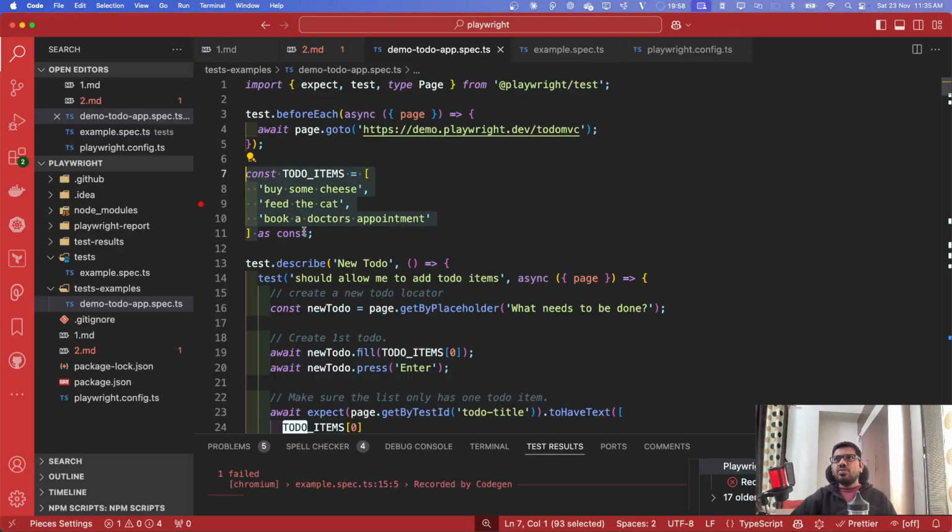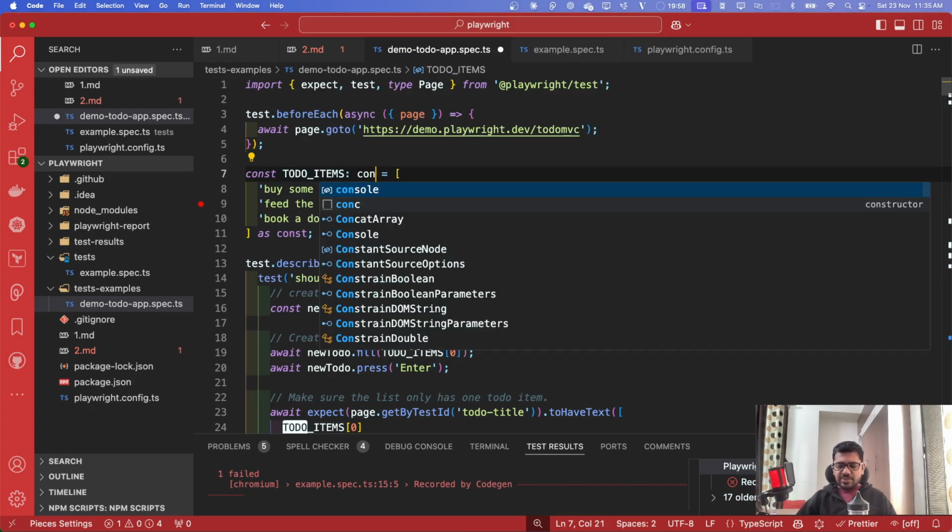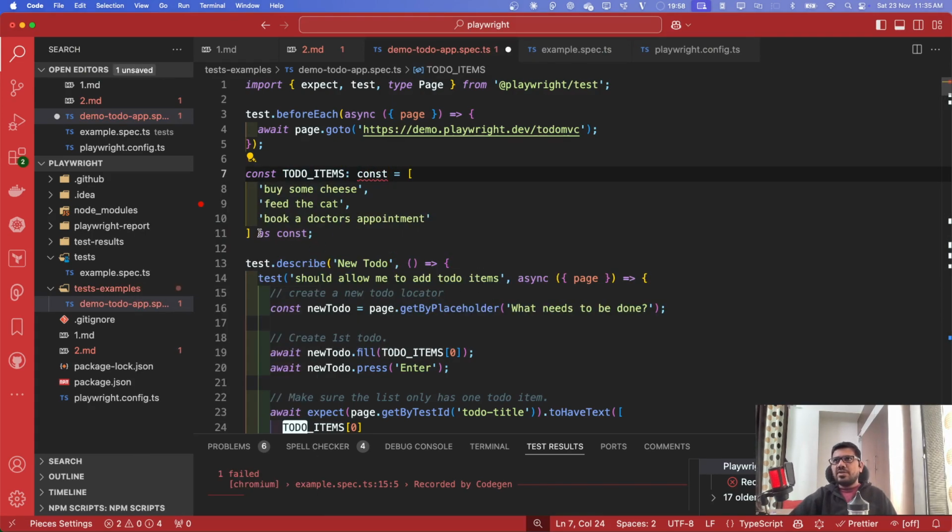I'm just trying to make you understand this as code. Obviously this could be done like this as well, so there are multiple ways, and you don't have to write it as constant. We already declared it constant. Even if you don't write this, it's a string array, and it will work as it is, because you have declared it as a constant.